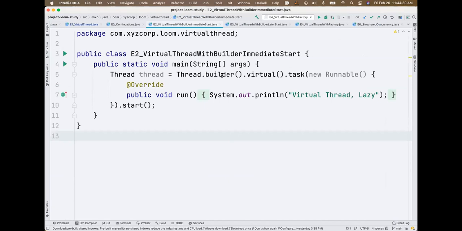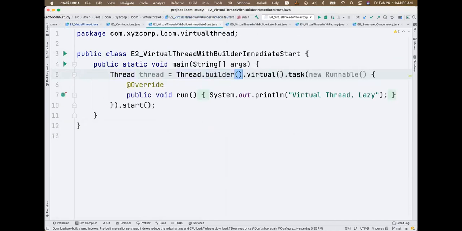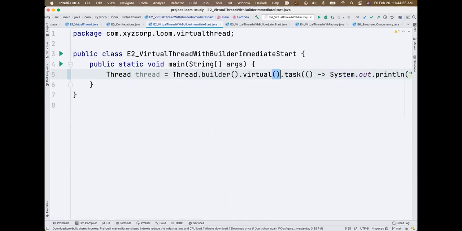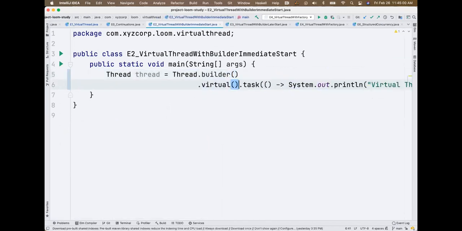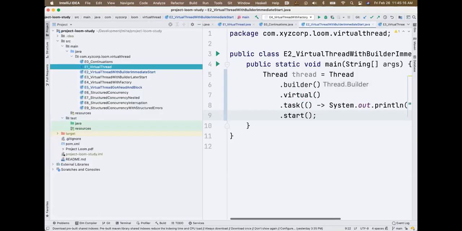So for something like this, by the way, in this case, I'm using a builder. I could use the builder pattern here, which is a little bit different than this one over here. This one is, hey, I don't care what you're doing, let's start a virtual thread right now. And this other one is, hey, I want to use the builder pattern, virtual task, and go ahead and run what you need. Let me just go ahead and make that a lambda. All right, let me clean up my code here. Driving me loco. There we go. And then finally, we'll have a start. All right, there we go. And from this, this will be a thread that we can run. So you could use a builder for something like that.